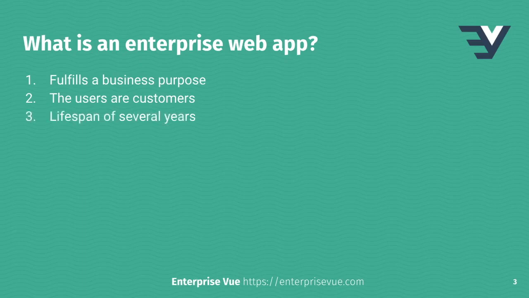Finally, an enterprise web app will probably be around for several years because most companies aren't in the habit of making things that they don't intend to get use out of. So this implies that you'll need to be able to add features to your enterprise web app and upgrade it periodically. So the app will need a modular structure that can be easily added to, as well as a reliable deployment process.